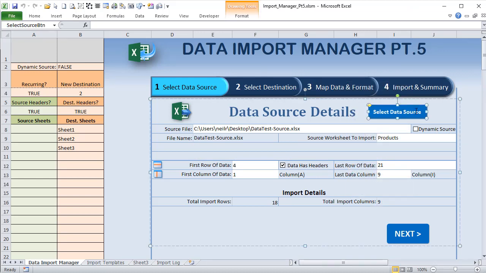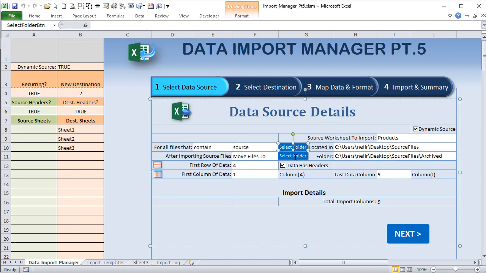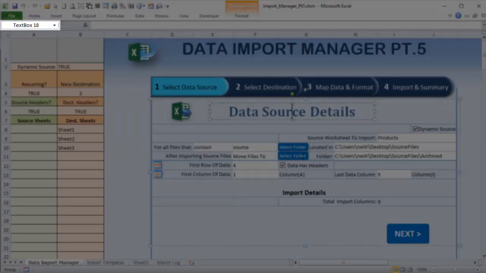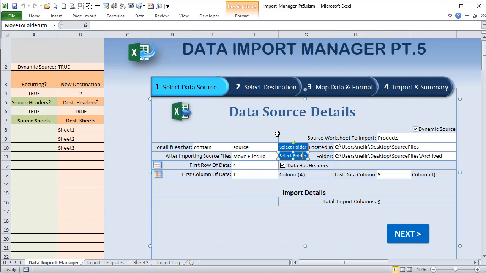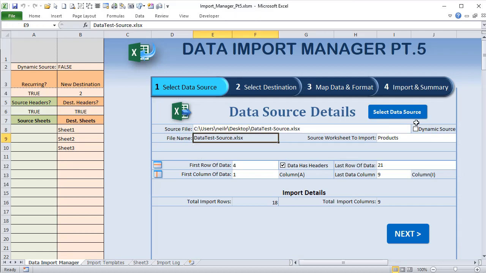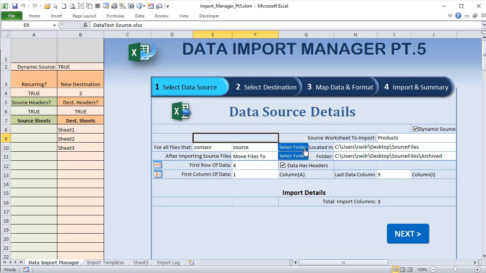If we right click on that, we can see that this name is select source button. So that I want displayed, and I want the other two hidden. Which ones? These are the two that were here: select folder, and this one. I want both of those hidden. Both of those have specific names. If we select one, we can see the name is select folder button. And of course, we also have move to folder button. So both of those buttons would be hidden. Now, if we unselect it or select it, we want those displayed. So basically the opposite would happen if it's false.